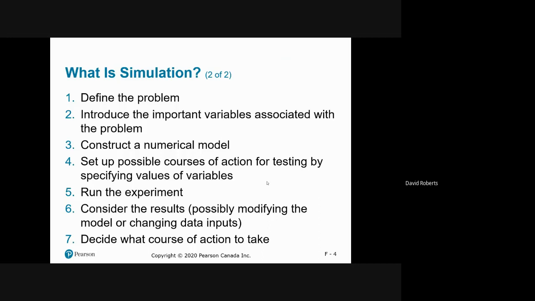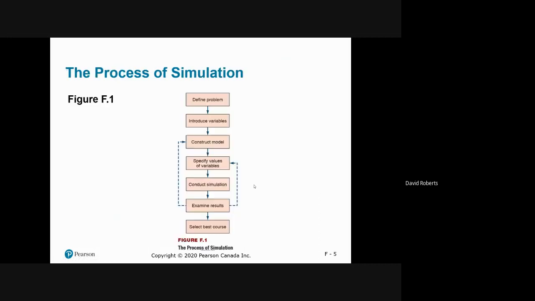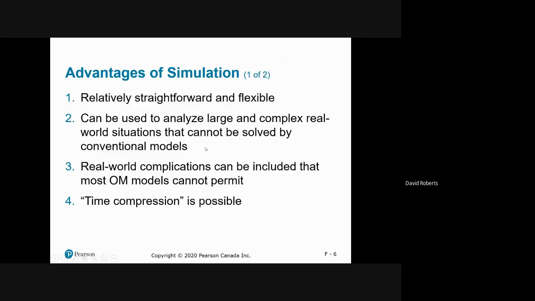The main one I'm going to show you is about running a newspaper stand, and it actually ties in with the very first topic you may have taken in this course, which is forecasting, depending on which course you're in. So here's, again, a graph on it, from finding the problem all the way to examining the results and selecting the best course of action. So it can be fairly straightforward. It's very flexible. You can change the variables and run it over and over again.